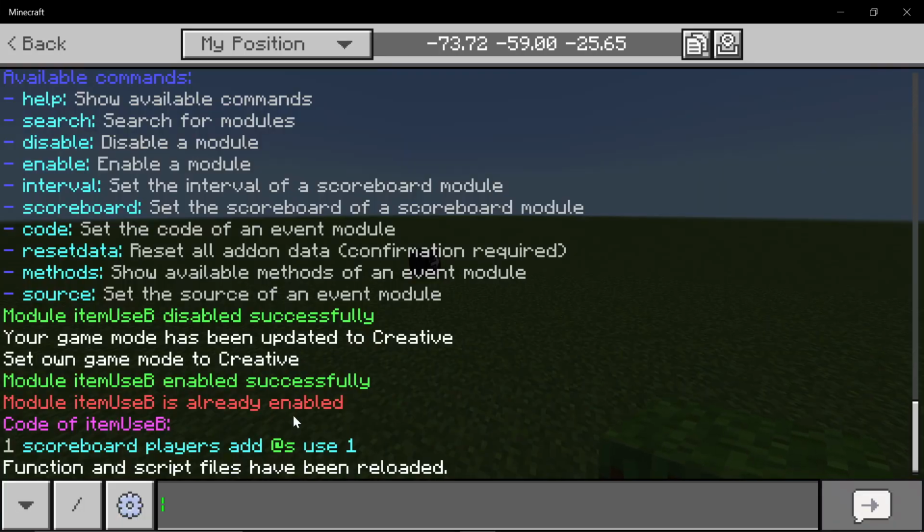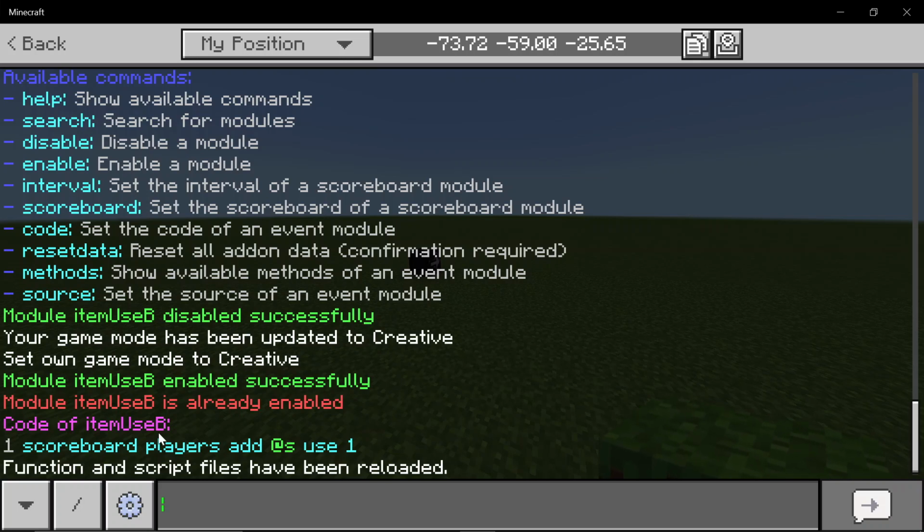So what we can do for the last thing is, I don't think there's anything more we can showcase, I guess. So this should be all. One thing I can show you, as you can see, the code of item use before is currently only 1 line.